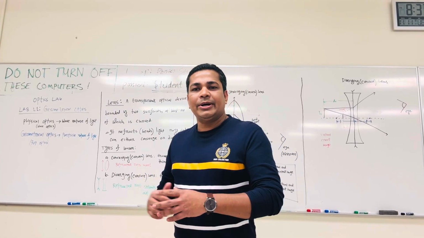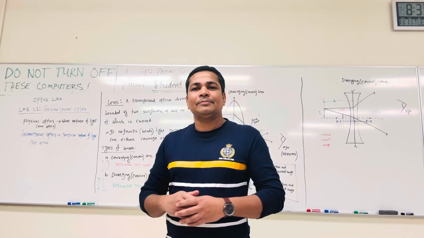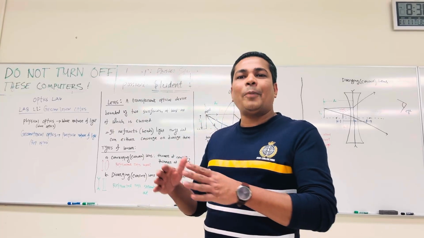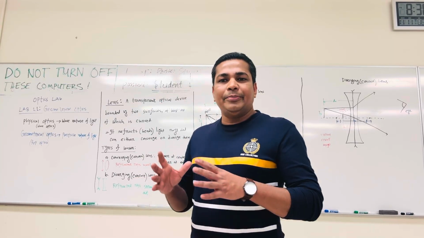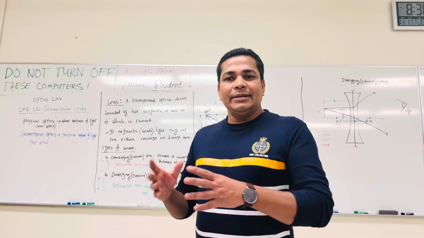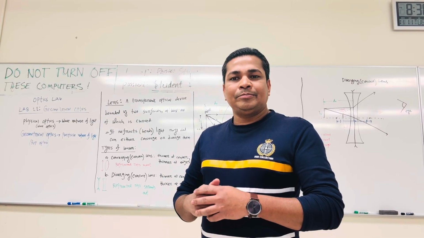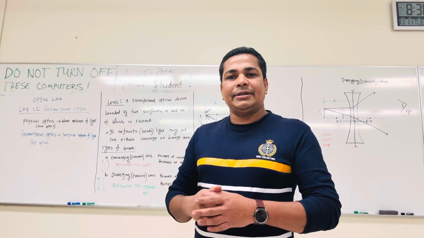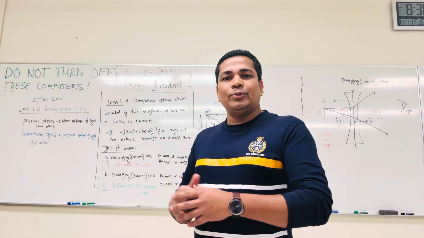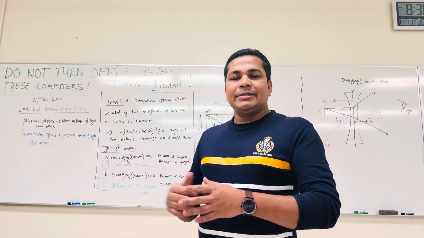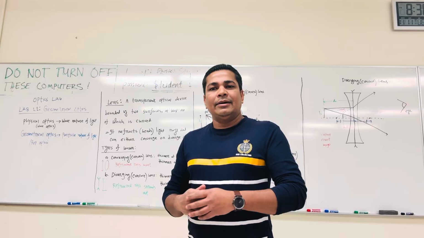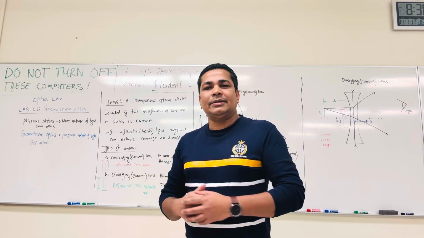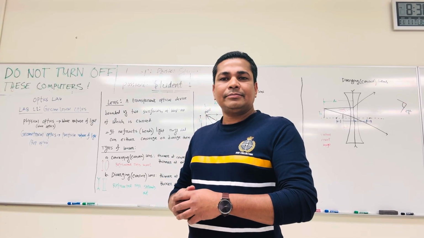Today we will talk about geometrical optics. So let's get started with the definition of optics. Optics is a branch of physics that deals with the study of light. It discusses the nature, behavior and interactions of light with matter. It explains how light travels or refracts through lenses, mirrors and other optical devices.